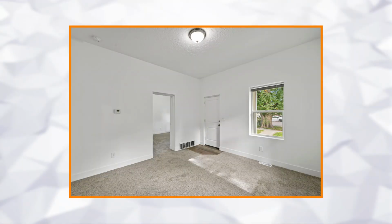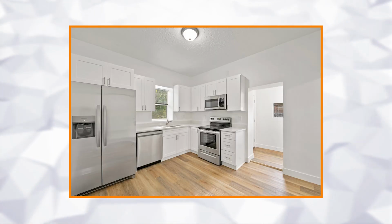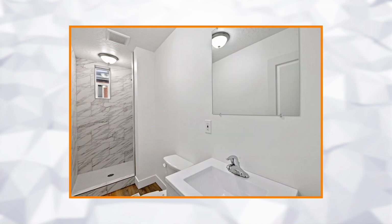It's 4 bedrooms, 1 bath, just over 1,000 square feet. So it lets us know that a smaller home, similar price point as the first one, but all remodeled. So this is a brand new remodeled home. Originally from the early 1900s, like most of them. You can see that big yard in the back.